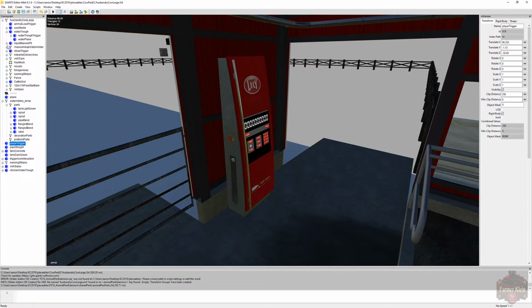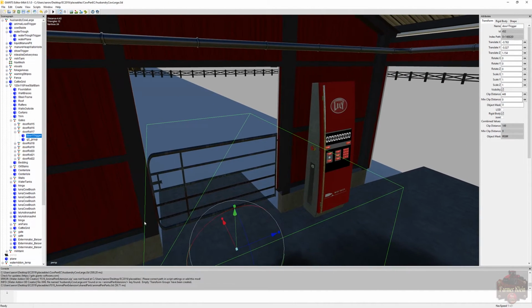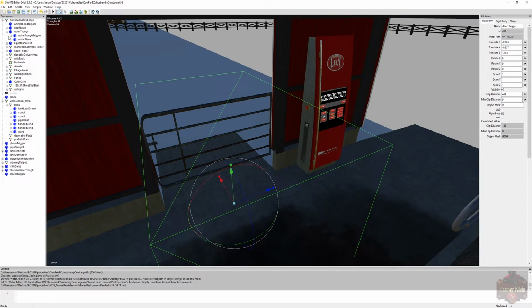Player trigger. Duplicate that. Interactive placement. We're going to stick it here. Oh. That's not the right trigger. What are you doing? Don't mess with that.